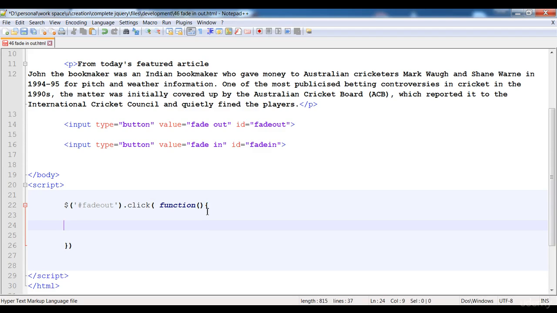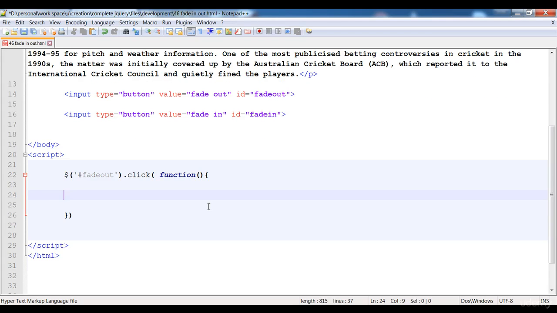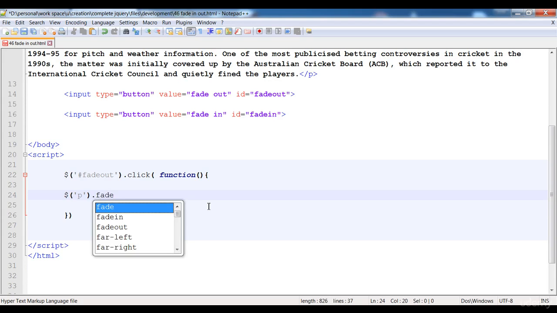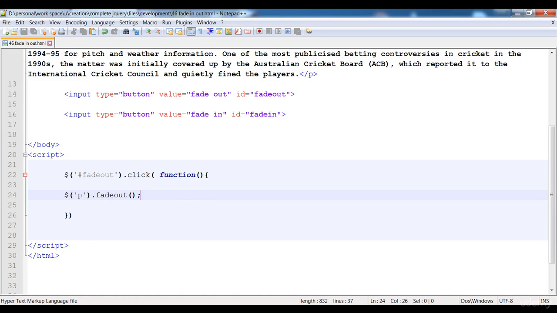Now when we click on this fade out button, we have to fade out the paragraph, so select P, and then here is the effect fadeOut, then parentheses.